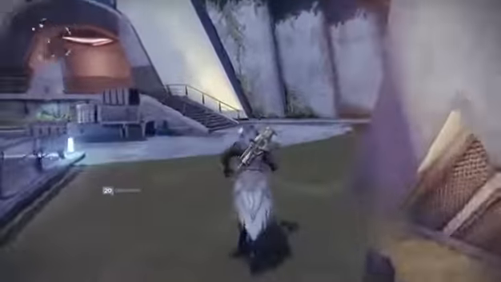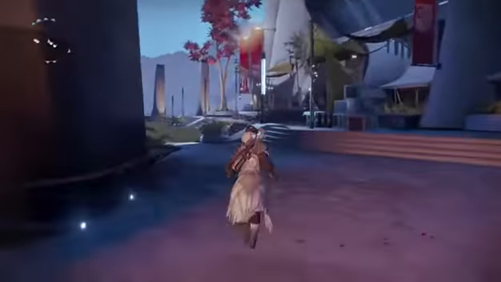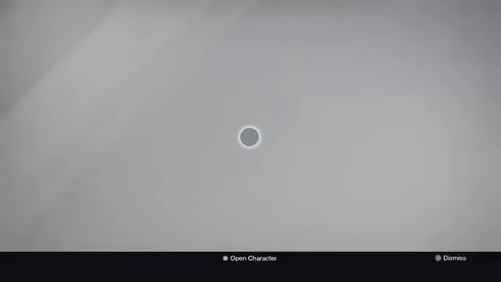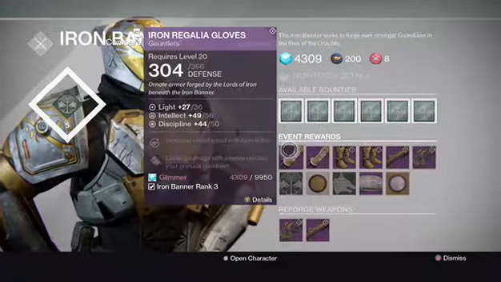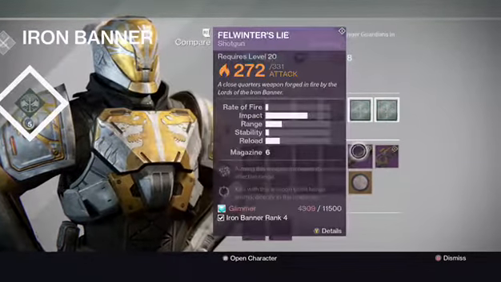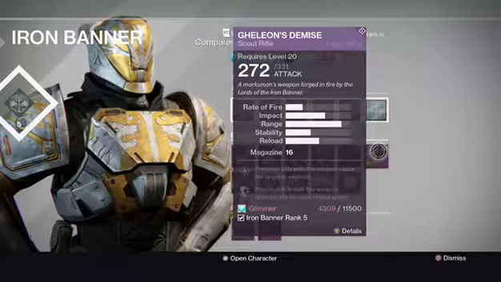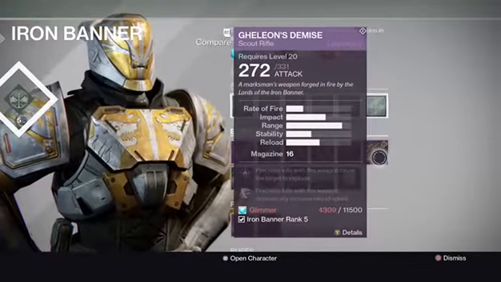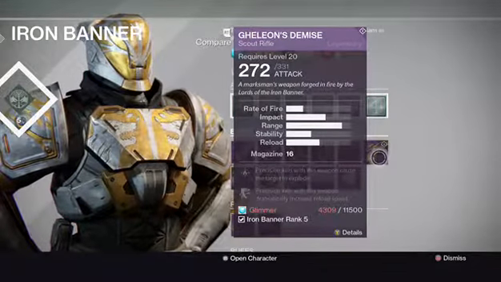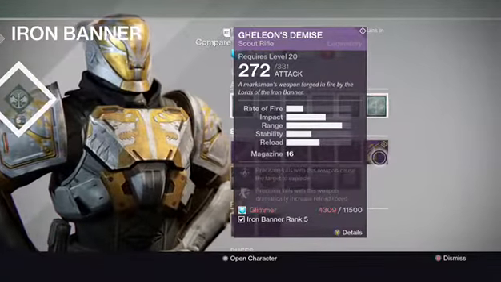We're gonna make our way up here to Lord Saladin. As you see here, he sold 36 light gauntlets and boots, as well as the Felwinter's Lie shotgun and Galliard's Demise scout rifle. And if you look down there on the bottom, he's taxing. That is a lot of glimmer to be spending on a weapon, but I gotta say it was worth it.